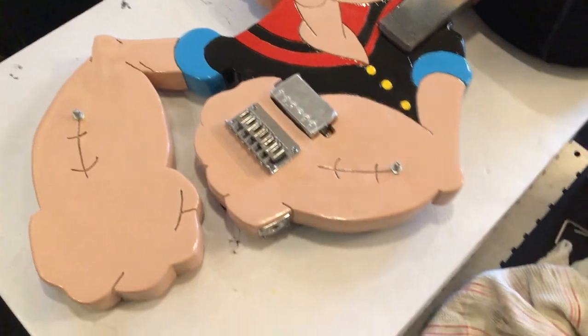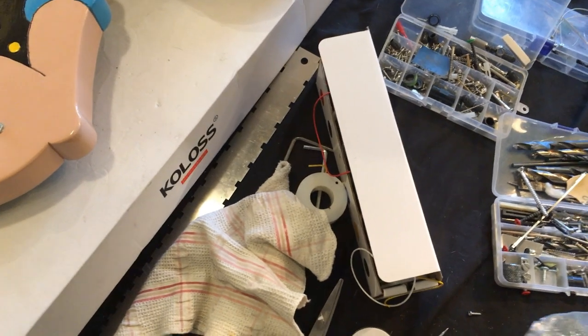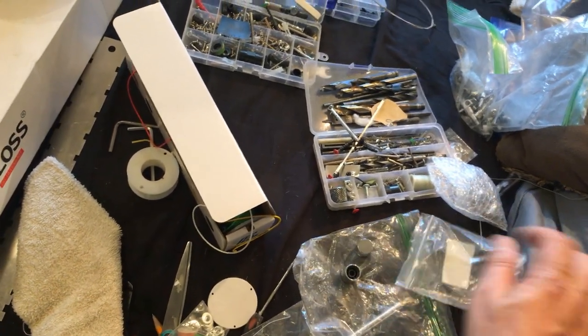After it settles and everything like that, the knobs are chrome. Let's see if I can find them. They're over here somewhere in this big old mess that I made. Yeah, I'm going to clean up all this mess of mine, which I always do.